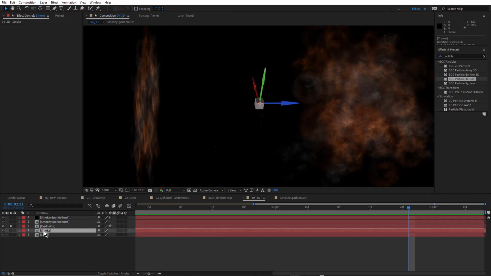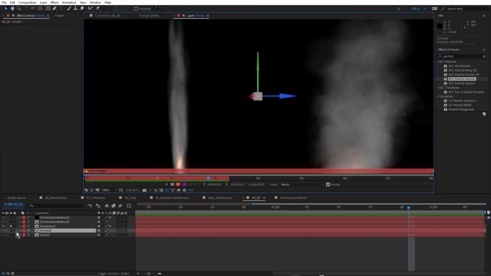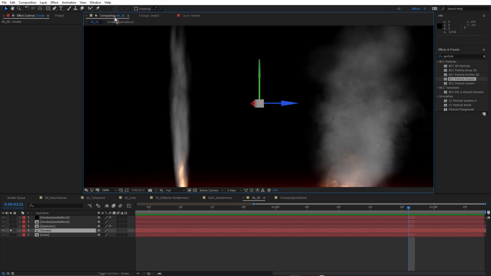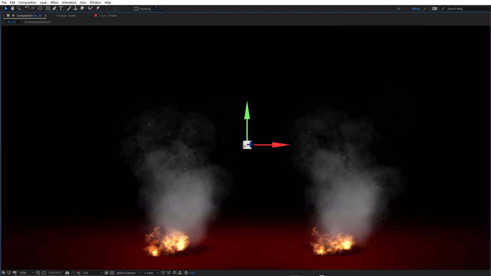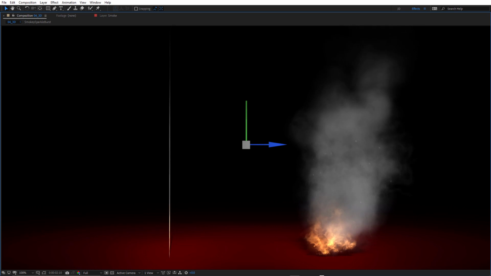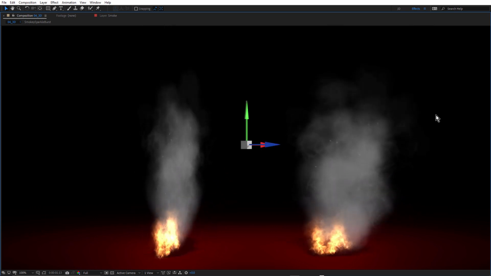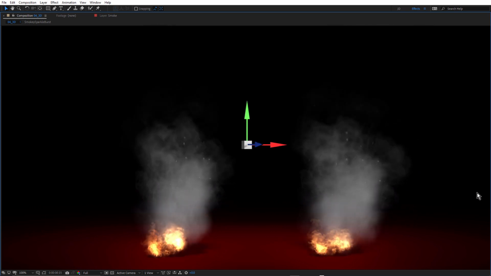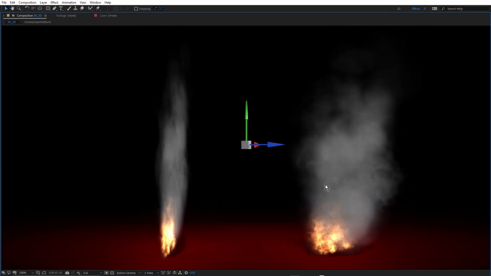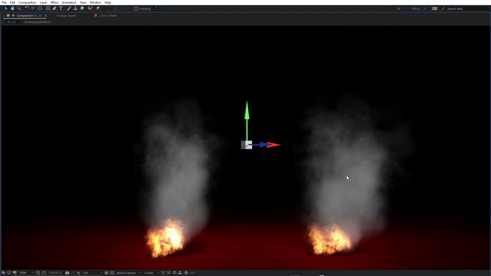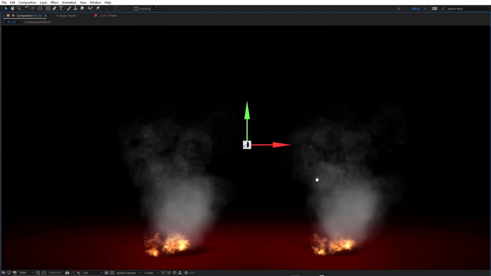Another example here, just some smoke. Let me just come back to my comp. This one is not quite as obvious that this is rotating in 3D, but you can see I've got an axis here, or some axes, and I've got the 2D version next to it. I've just comped this up in After Effects. Camera's rotating around this scene, or around each one. I've pre-composed them into this composition. But that's what it would have looked like in the current version, and that's what it now looks like in 3D. Really nice.